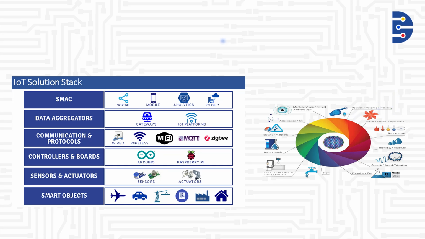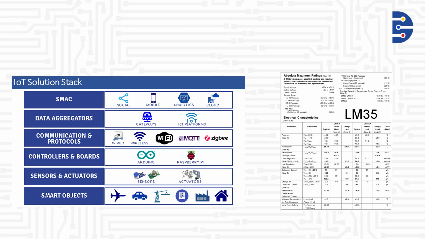Thus, the sensors are available in all different kinds. Each sensor comes with its own unique ability to sense something around it. And if you want to find out more about the sensor, you have to seek out the data sheet that comes with the sensor, which gives you the exact information on the capabilities of the sensor.